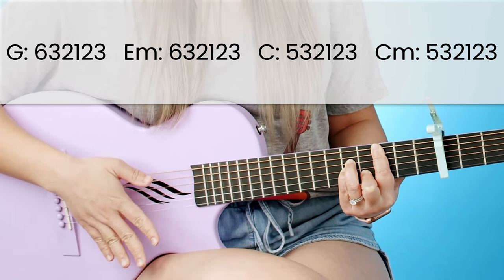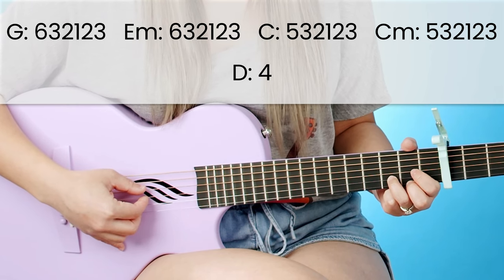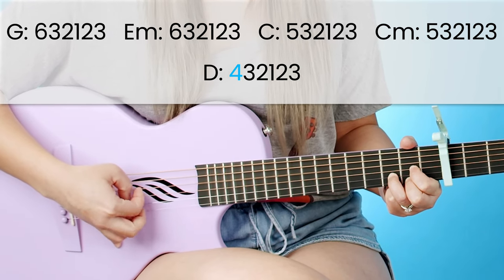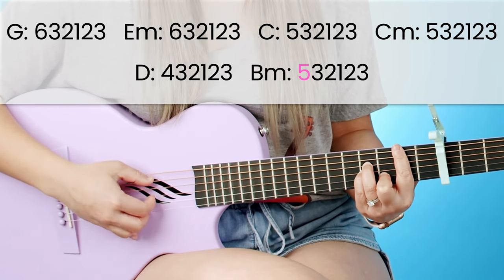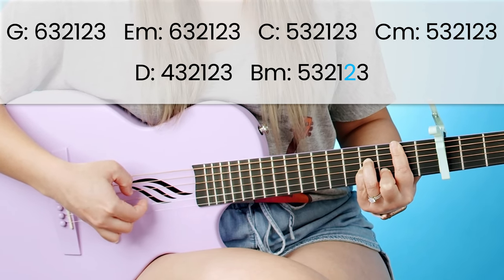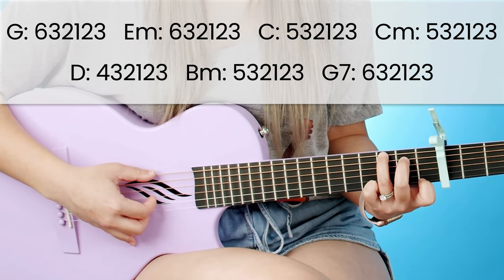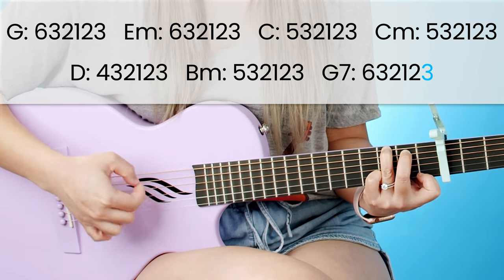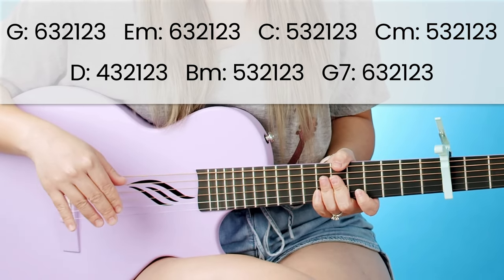If we go into the rest of the chords, our D chord, your thumb would move to the fourth string, the D string, because that's the bass, but the rest of the pattern's the same. 4-3-2-1-2-3. For our B minor chord, your thumb goes to the fifth string. 5-3-2-1-2-3. And then the last chord is our G7, and that's gonna look just like your G chord. So you're gonna go 6-3-2-1-2-3.